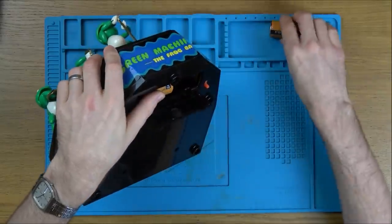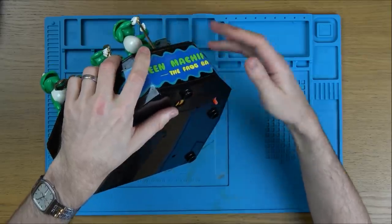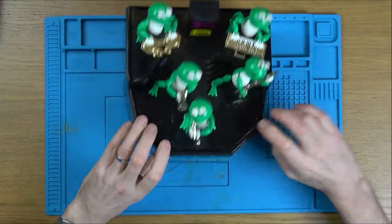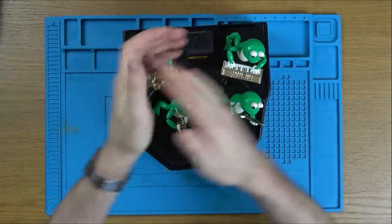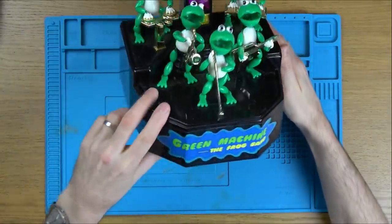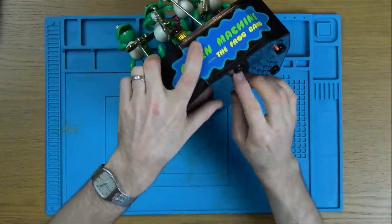Takes two C-cell batteries. Turn it on. Okay, there's no lights on. And nothing's happening there, which is good news. So let's take it apart and let's see if we can fault find this and see what's happening.